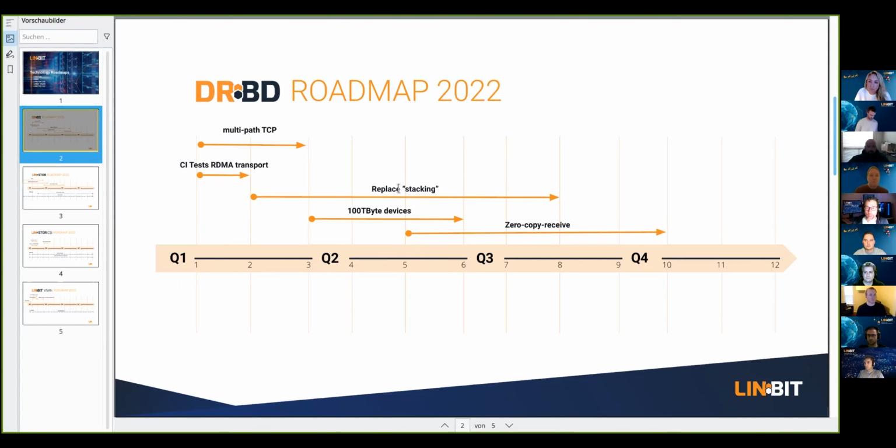Another big topic is we still have this stacking, and we need the stacking in DRBD to support setups where you mirror between multiple data centers, but also want to mirror within each of the data centers. And the challenge we have here is we don't want to send the data multiple times over the link between the data centers. And plain DRBD 9 would do that right now. So therefore, we still rely on the stacking.